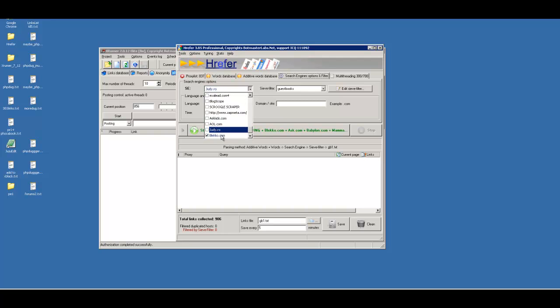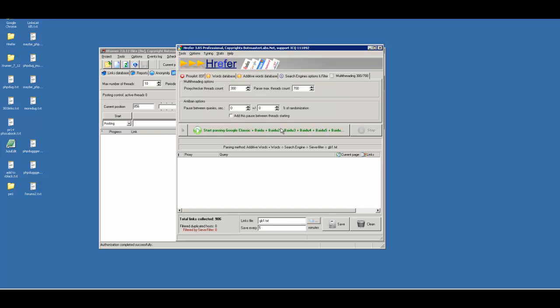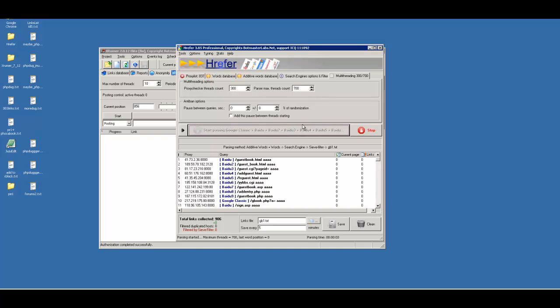I'm going to turn off some of this stuff just to speed up our harvesting and eliminate some of the slower engines. So give me a moment. Turn Bing off. And there's some in here that I've written in or bought, and this isn't the stock engine list that comes with Xrumer, so don't expect to see all those when you buy it. Okay, we'll start up the harvesting by clicking that, and we'll see what we get.